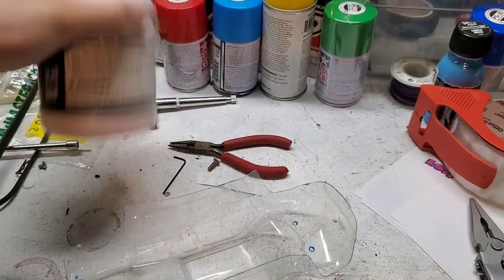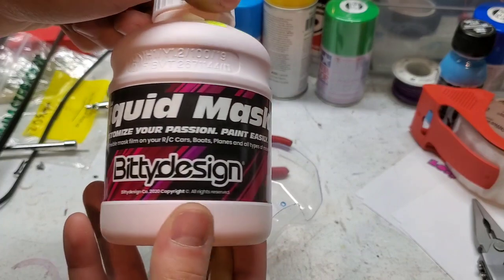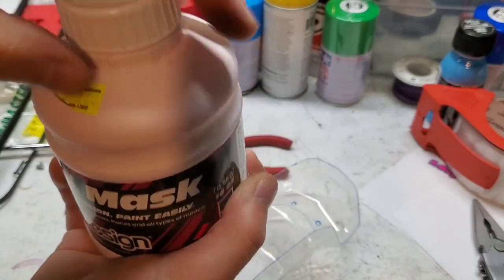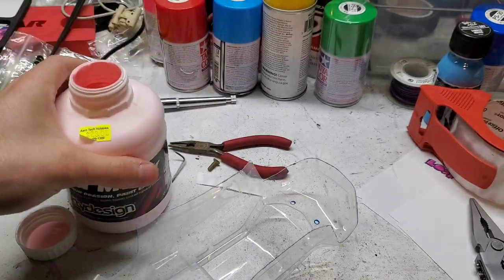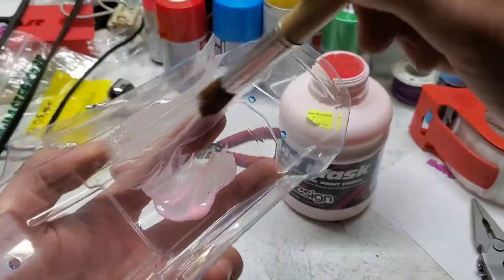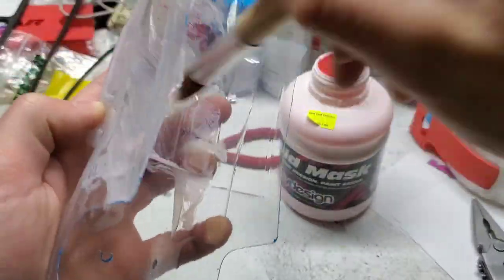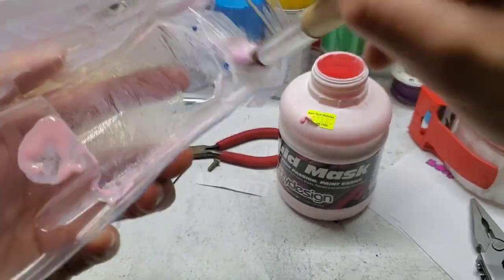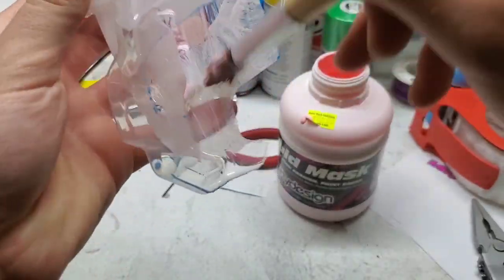Hey guys, today we're going to be painting an RC car body. This is a body for a Team Losi Mini T 2.0, and I'm going to be using this liquid mask. I've never used this brand of liquid mask before, but we'll see how it turns out. This is Bittydesign brand, and it appears to be the most available brand in most local hobby shops or any of the usual online retailers.